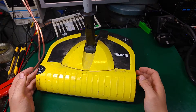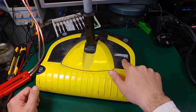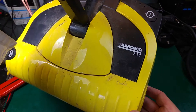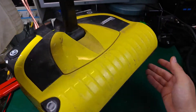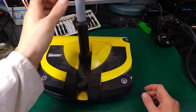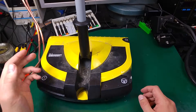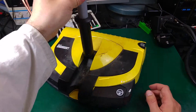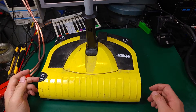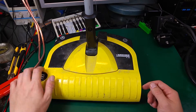Hello, today I would like to show you how we are going to fix this Carher K55 electric brush. On a recent video I think we were fixing the K50 model, and it has a couple of problems — for example, I pointed out that I didn't like the way how the bearing was made on the brush.